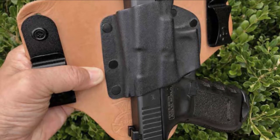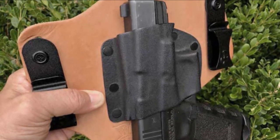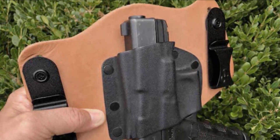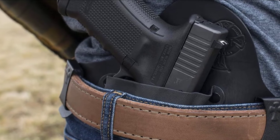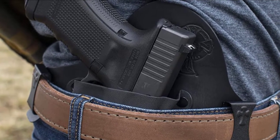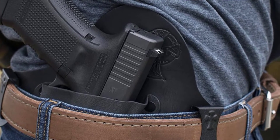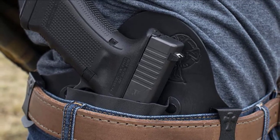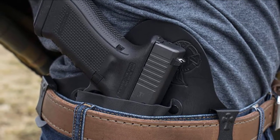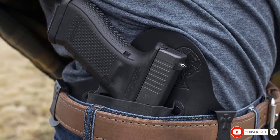The holster is designed for right-handed people with a quick draw of 3:30 to 5 o'clock, and a left-hand drawing of 7 to 8:30. Adjustable cant is made possible with this holster's snap lock powder-coated steel belt clips. They are modular and also help with the adjustment of ride height. With this holster, you have two leather options, clip choices, and combat cut choices to choose from. These options provide every individual with their preference and allow them to customize the holster according to their taste as much as possible.